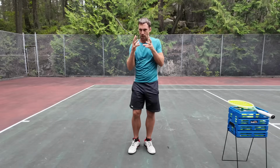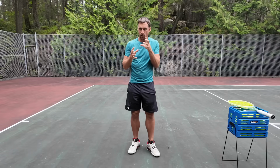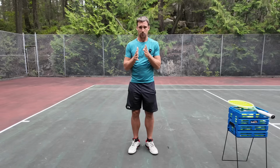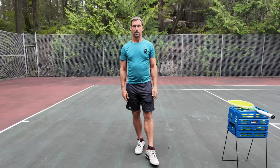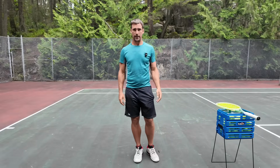Maybe that indicates a challenge on the right side of the balance system. And that's why it's really important to record yourself to try and pick up on some of these more subtle things. But test it out, see if you can do 20 to 30 seconds, just standing there with your eyes closed comfortably. The fourth assessment that we're going to do involves standing on one leg.